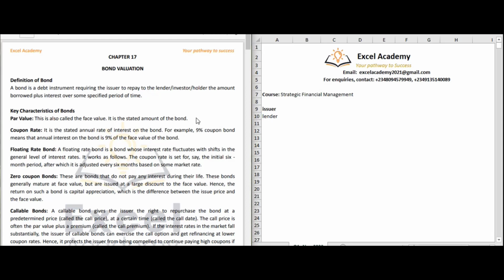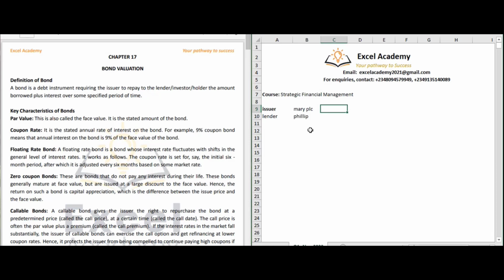Then the coupon rate. The coupon rate is the interest that the bond is paying. Now, let's say we have two parties, A and B. Mary PLC needs some money, so they want to issue bonds. If they issue, here comes a lender. Let's say the lender is Mr. Philip. Mr. Philip has some money he wants to invest. If he buys the bonds Mary PLC is issuing, he becomes the lender. The issuer, Mary PLC, is the borrower. Please don't get it confused. The person that is issuing the bond is the person that is borrowing.